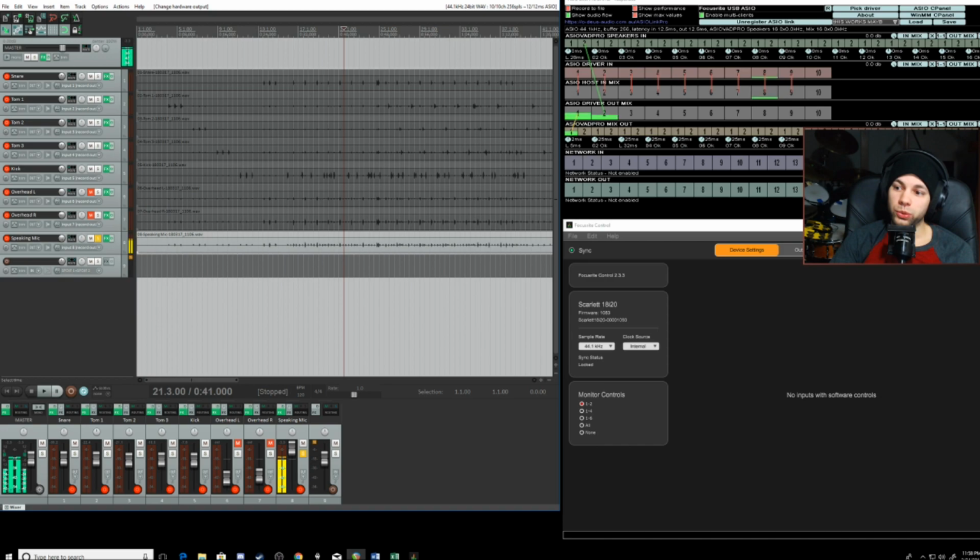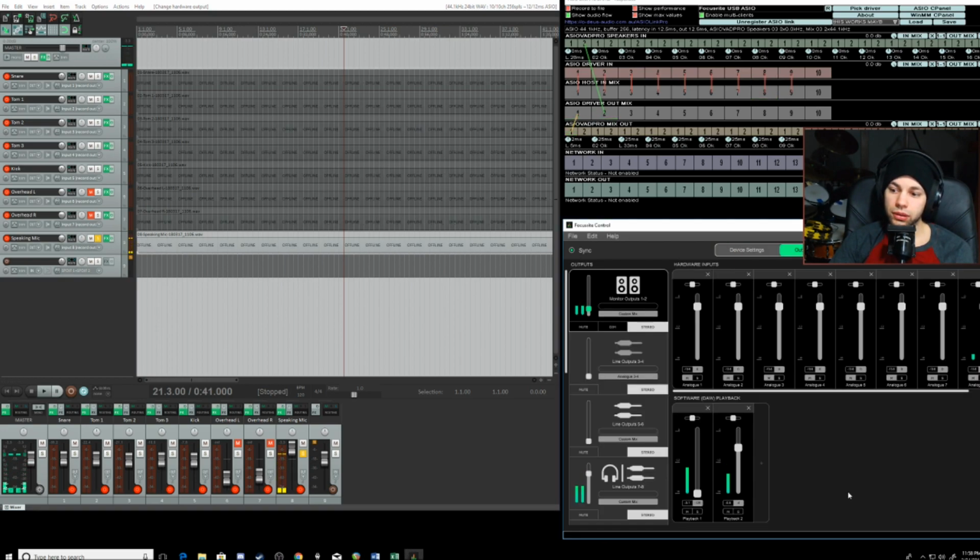Okay. That's really important to pay attention to. Okay, I need to fix it. Because if you also notice, when the input's coming through, this over here in Focusrite Control, this is your DAW only. This little box right here, software playback. Make sure you put this thing to stereo, okay? And you're going to get two channels here, okay? This one is your DAW, and this is your Windows sound right over here. And we'll show you right now.